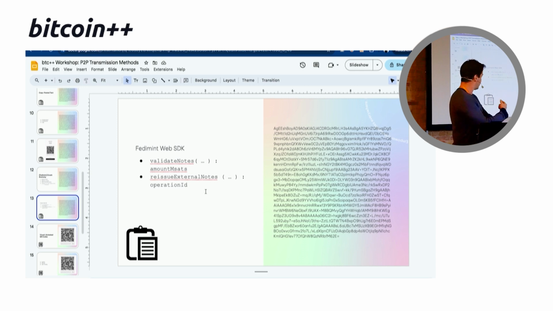And so you just subscribe, using that operation ID, to the updates of the operation. And then once you see the finalized state, that's going to give you maybe your new set of notes, actually. We'd have to check on that particular function. Or rather, not this function, but the subscribe function. You can look at the documentation, and that'll give you all the information you need to know. So yeah, that's all on that. Any questions so far? Following along, pretty basic.